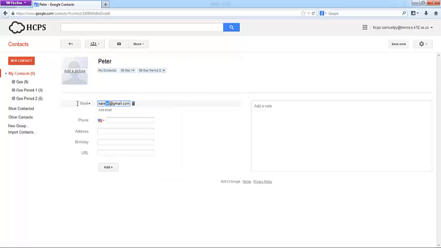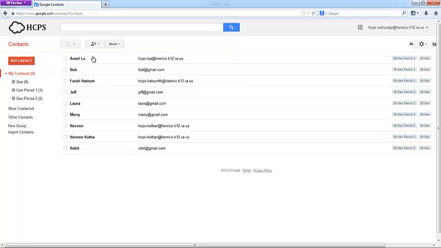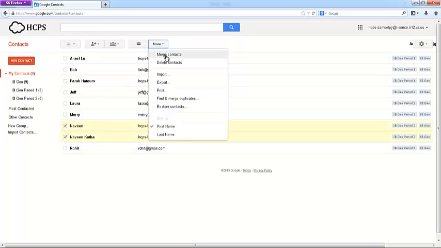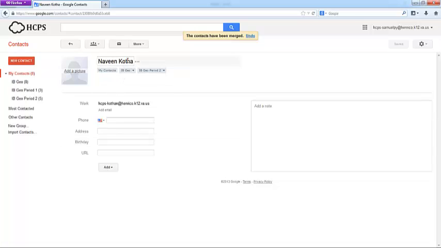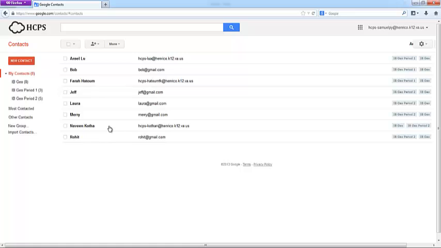Or we added Naveen's Gmail twice, hcps at henrico.k12.va.us. And then let's say we just have Naveen's first name. So we accidentally added Naveen twice. What are we going to do about that? Well, you select both the contacts and hit Merge Contacts. And then, poof, it automatically merges the two together.